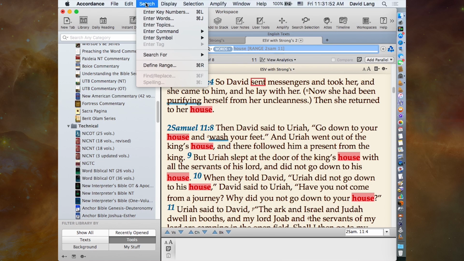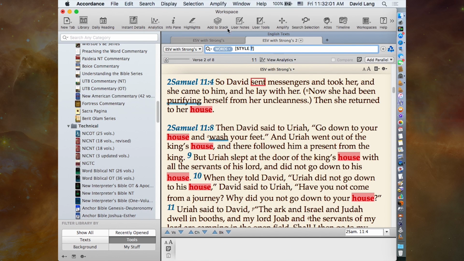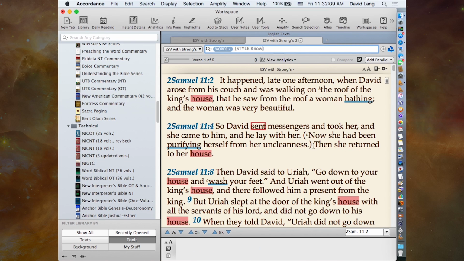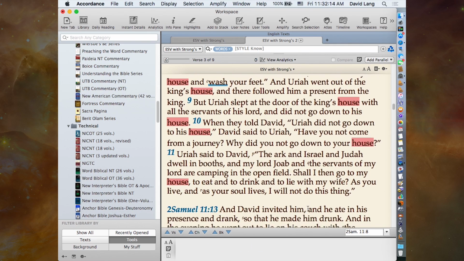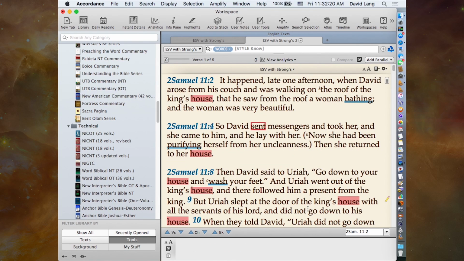Another one of these search commands is the style command. And so you can search for the style. What was that style? Know the Lord. All right, so I can search for that style, and it's going to pull up every verse that contains that highlight style, but it doesn't give me a listing of all the words that have been highlighted in that style, the analytics.